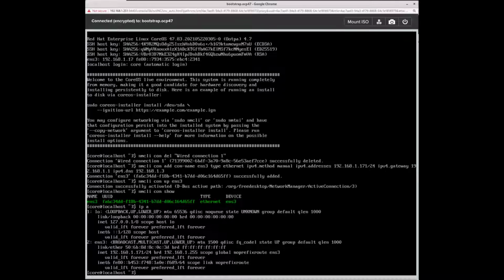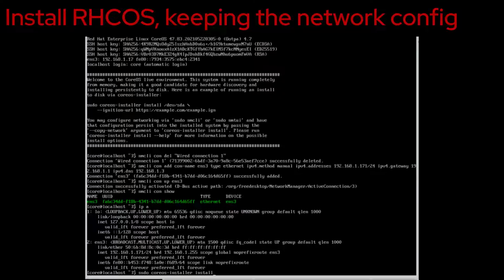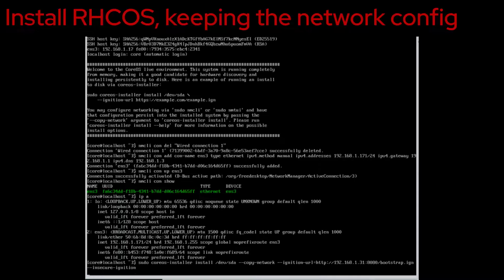Once the network has been configured, install CoreOS using the command line, transferring the network configuration to the local disk. The install will take a few moments to copy data to the disk, after which the virtual machine can be powered off and the ISO device detached.